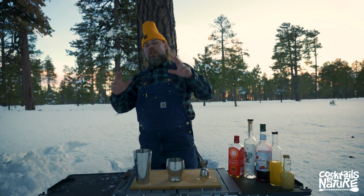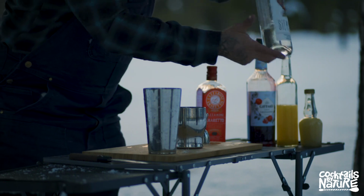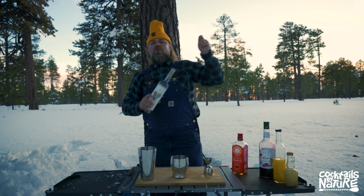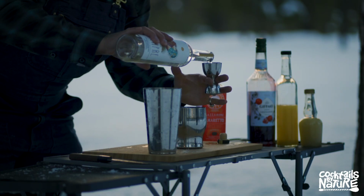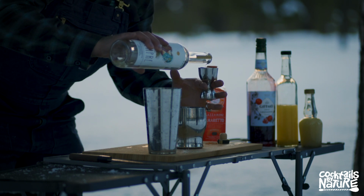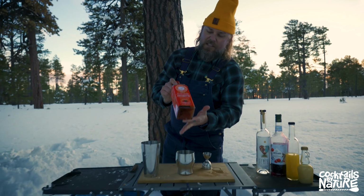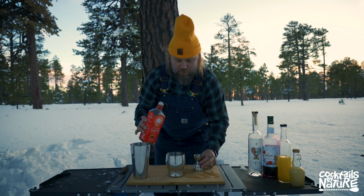We'll be doing location 2, the Mogollon Rim, cocktail number 2. I'm gonna do a Sotol cocktail. This is Pour Siempre Sotol. If you don't know what Sotol is, it's a cousin to agave. So it has kind of a similar vegetal flavor profile, got a smoky characteristic, but really it's its own thing and it's beautiful. The next thing we're gonna use is Lazzaroni Amaretto. So Amaretto is almond liqueur, has an almond flavor profile to it.